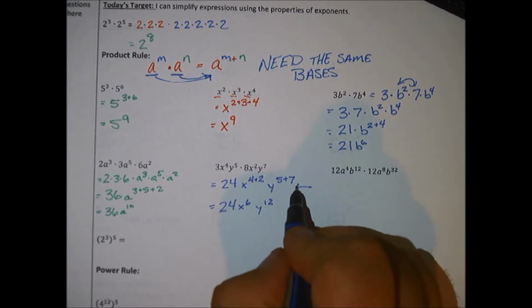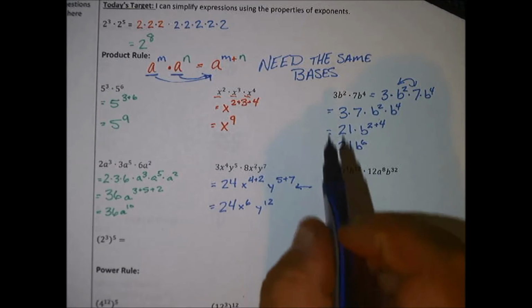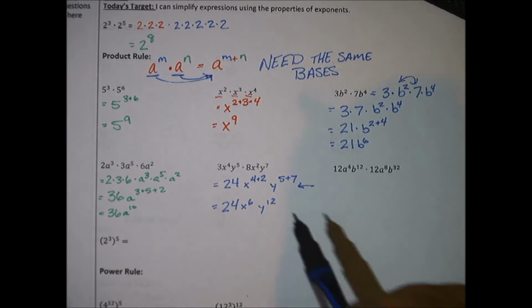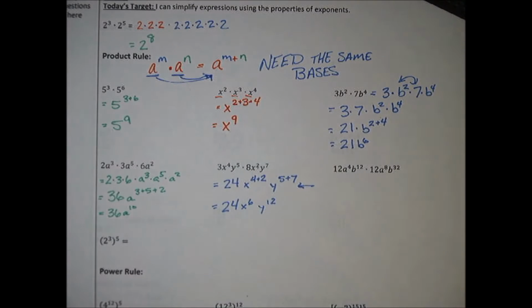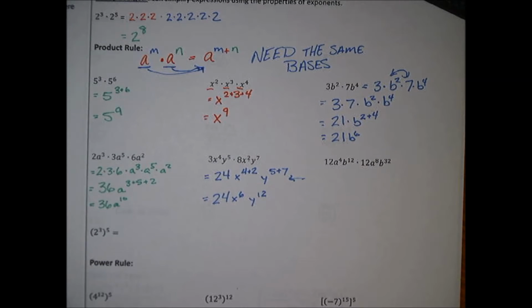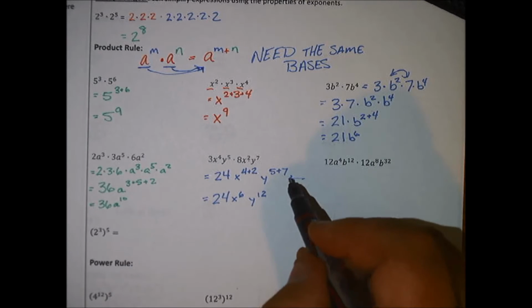I need this step. Okay, I really need that step right there. That shows me that you're using this product property up here. You can't skip that one, even though you're just adding. Trust me, I know that I could skip it, but if I was at this point in my career, I would be told that I can't skip it. Do the work, show the work. That's showing your work. I even went through classes in college where right there you had to say, well, that's using the product rule. I'm not asking that you write that. You just need to show it.